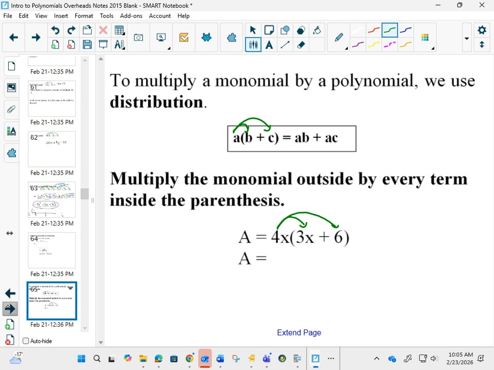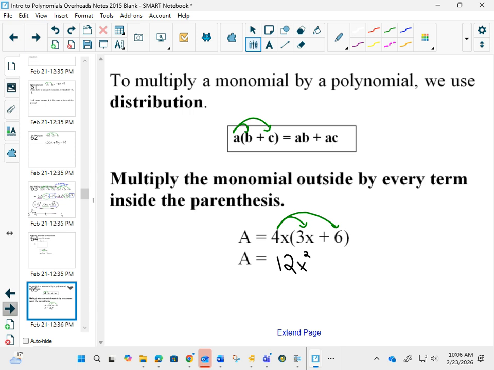First set of arrows. What do you think I'm going to write first? Close. 4 times 3 is going to be 12. But what do I do with x times x? 2x? Is it 2x? No. It's x with a little 2. 2x is different than x with the little 2. We would say this in English, x squared. 2x is writing a 2 out in front. So if it would be like 5x times 3x, it would be like 15x squared.